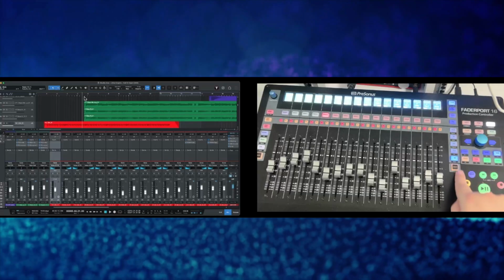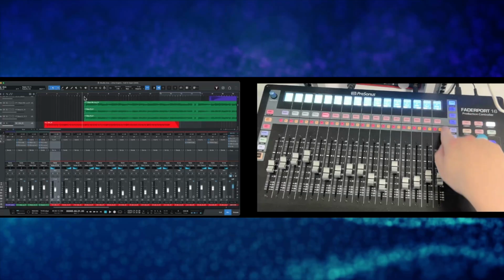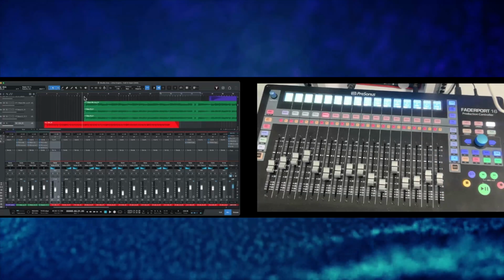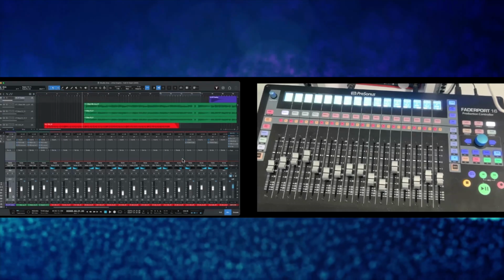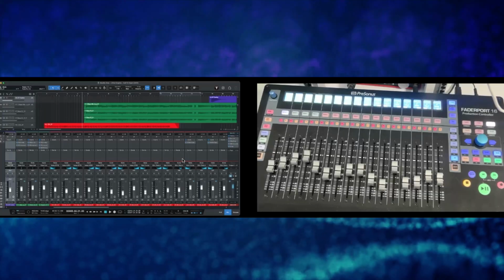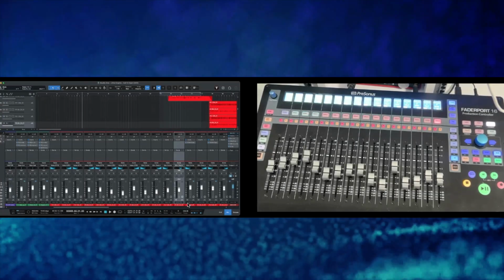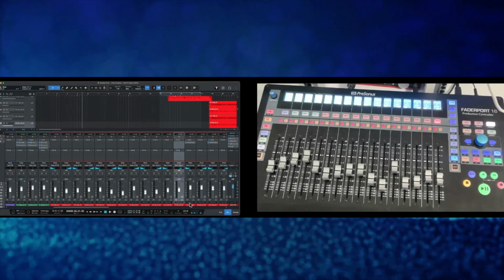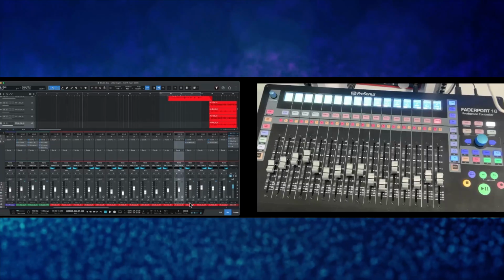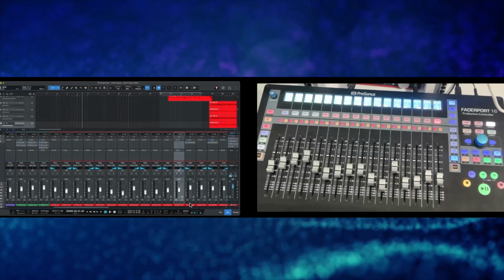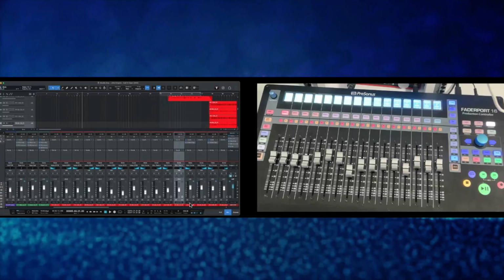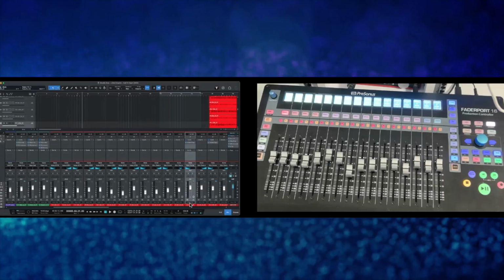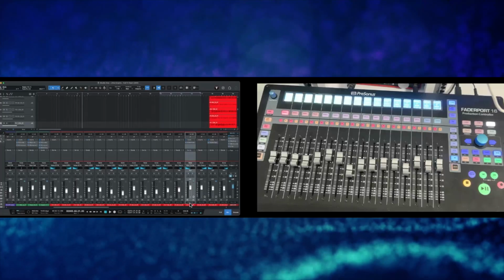We can use our first and our second sections to work with these audio channels from 17 to 32. And if we want to work with our next audio channels in our session, in this case, let's highlight in Studio One our next audio channel, which is 33.